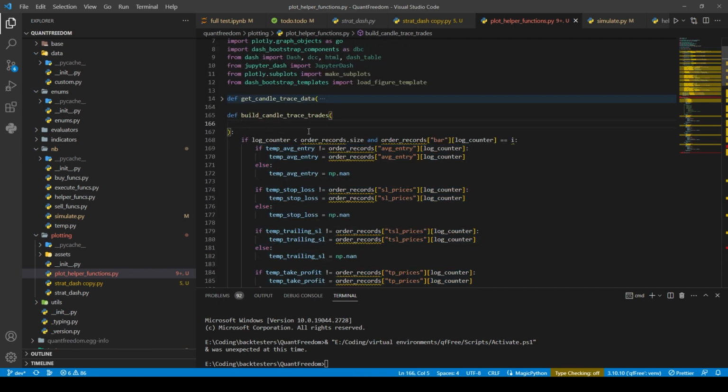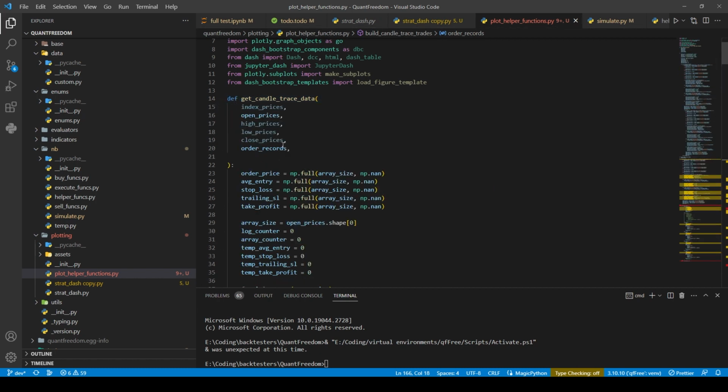So this thing needs order records. So I guess that means log counter needs to be an array.